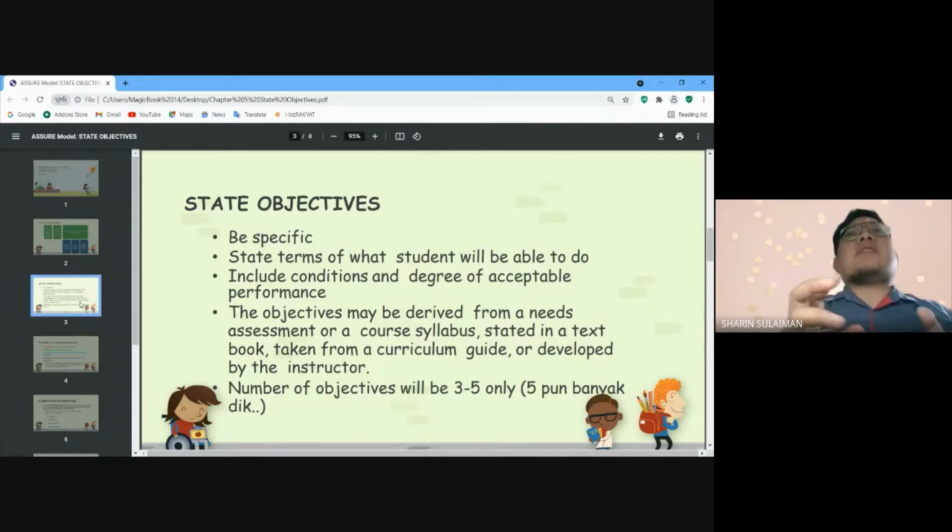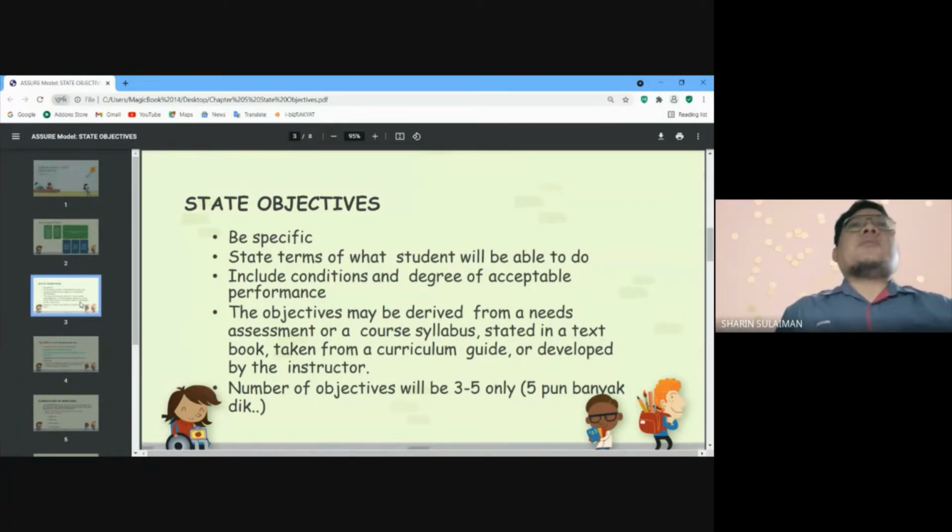Then there is a degree of acceptable performance, the level of mastery. If you can achieve this degree, you can go from beginner up to advanced, so there are things that you have to achieve before it allows you to move from one level to another. Of course, if you want to go to the advanced level, you have to start with beginners. So there are different degrees.